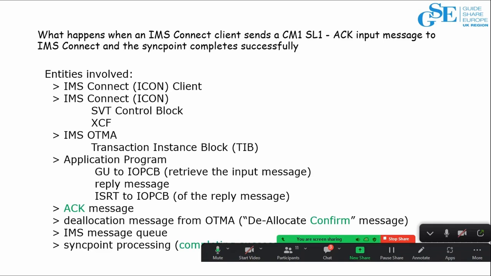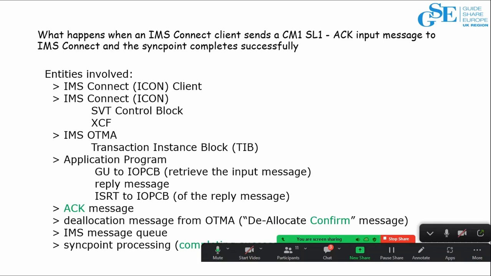So it is at this point that the application program sync point, which is technically called the phase 2 sync point, also completes successfully. Now, IMS Connect will send the deallocate confirm message to the IMS Connect client. Remember, the IMS Connect client was eagerly waiting for this deallocate confirm message till now. So now IMS Connect can take that deallocate confirm message and send it to the IMS Connect client.